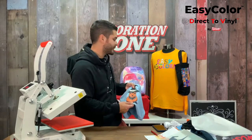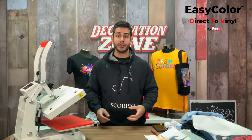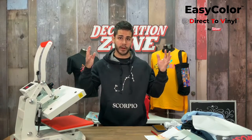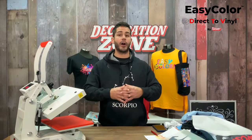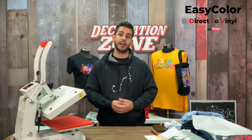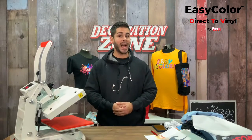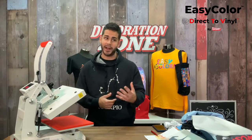For the full capacity of as many colors as you can print, you got to remember, guys, this is printing. So you can print a photo. You can't do that with screen printing. You can't set up 9,000 screens in order to get all the colors that are in a photo. You can print that right out on your printer and have gradients, with no real scale to your color gamut, and have a possibility of putting down endless amounts of color without it getting thicker with each layer of ink that has to get put on top of it. So by comparison to anything else like that, the feel is incredible. It really is. You got to try it out for yourself, though.